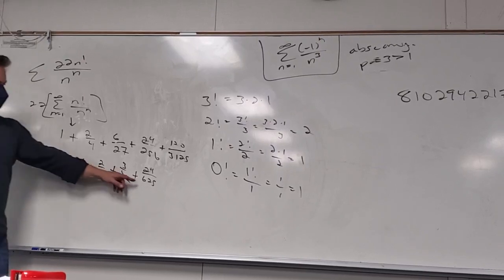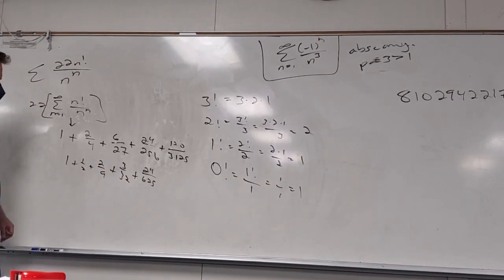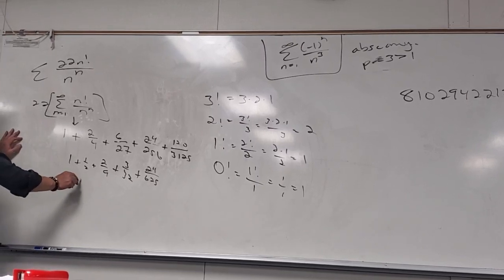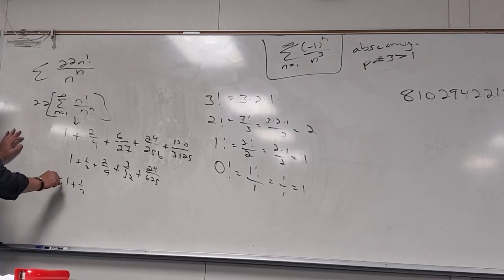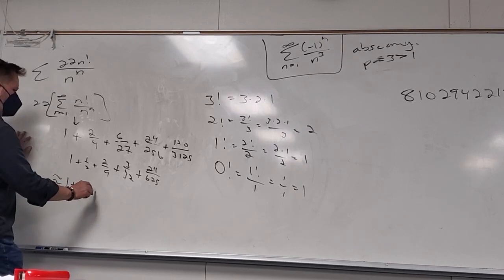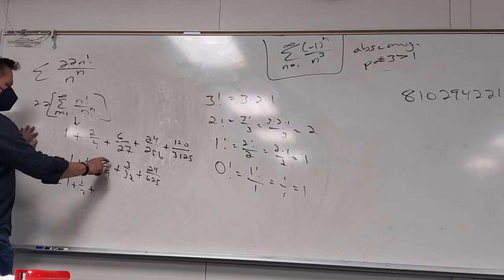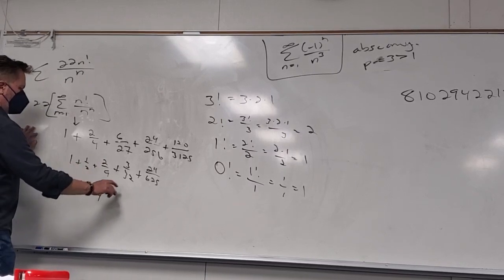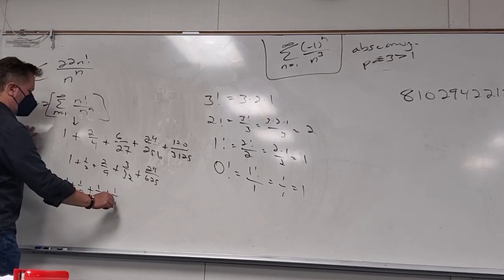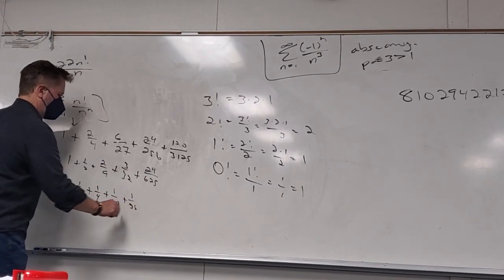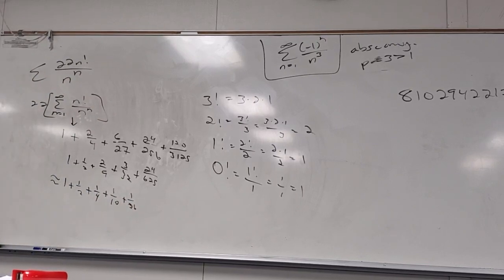What is 625 divided by 24? 26. 26, okay, thank you. So this is about 4 times as big as the top. It's a little more than that. This is about 10 times as big as the top. And this is about 26 times as big as the top. Right? So what would your guess be?